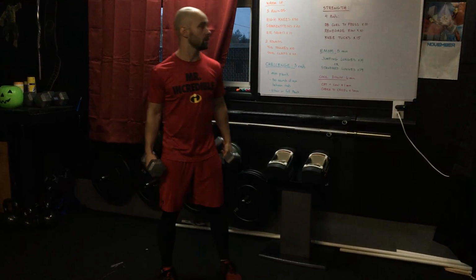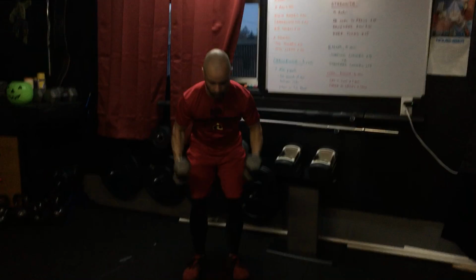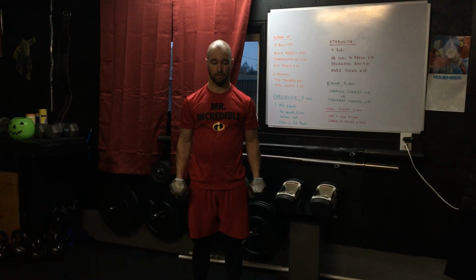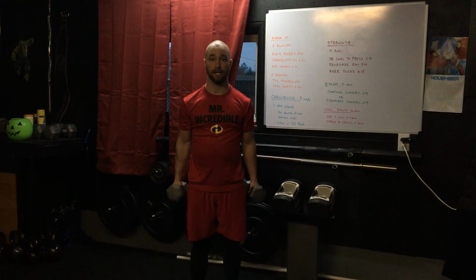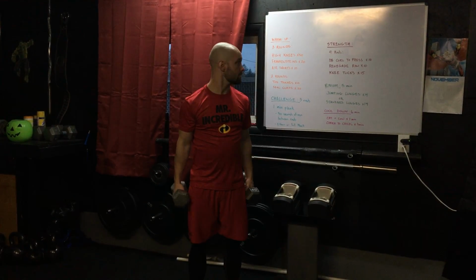The dumbbell curl to press, we're doing 10 reps, and it's simply a curl to the shoulder, to the press, overhead. Now we want to make sure that we keep our core nice and tight so we don't end up leaning back when we do our press, okay? The curl is very close to a hammer curl because we're going to want to be in this position for the press. So the hammer curl, you don't change the wrist angle as you pull the weight up. So do your curl, do your press, come back down for 10 reps.